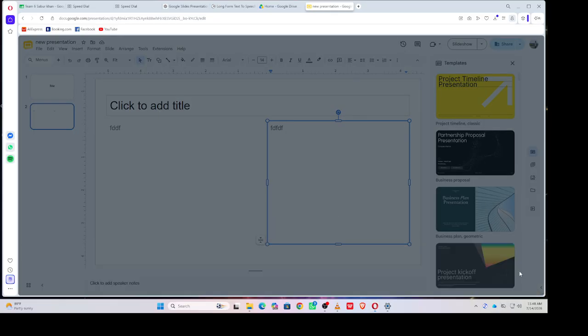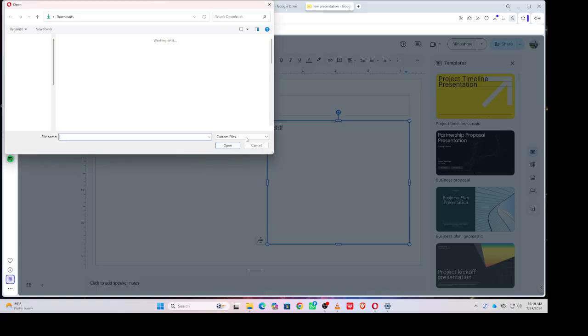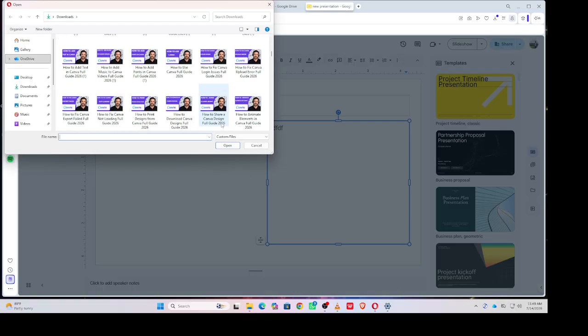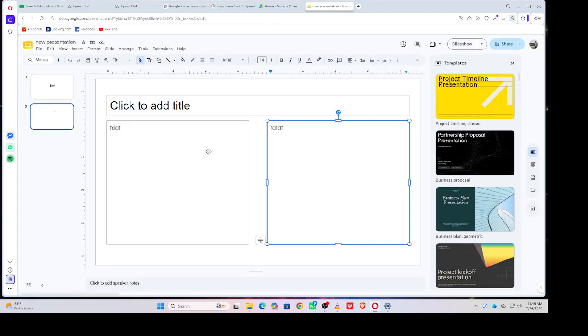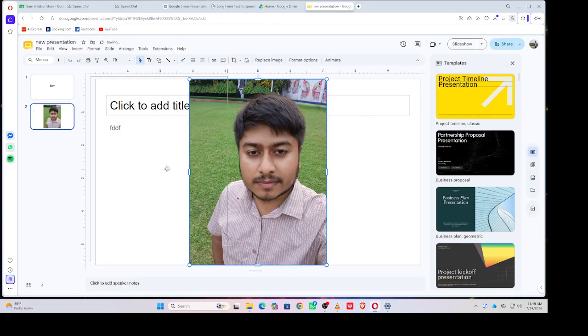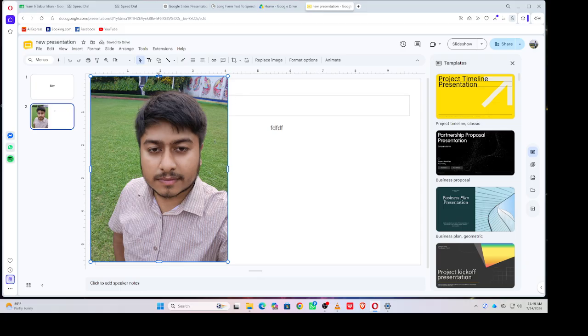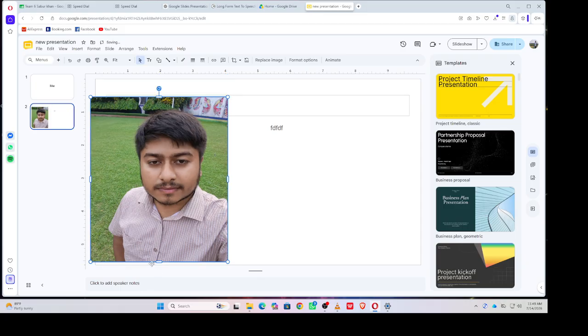If you'd like to give your presentation a professional look, click Theme and choose the design you like best. To customize the slide background, click Background and select a color or image. After adding your content, drag the text boxes and images to arrange them neatly. You can also resize them using the corner handles.